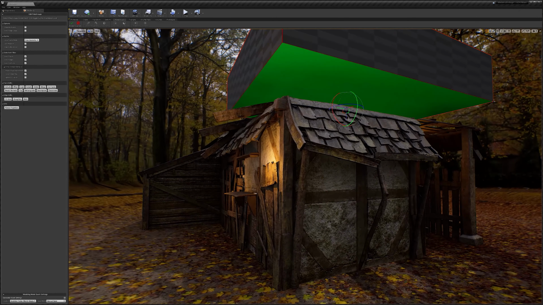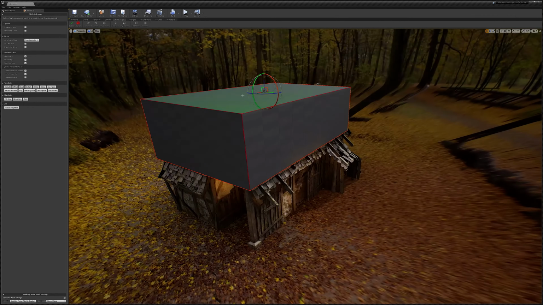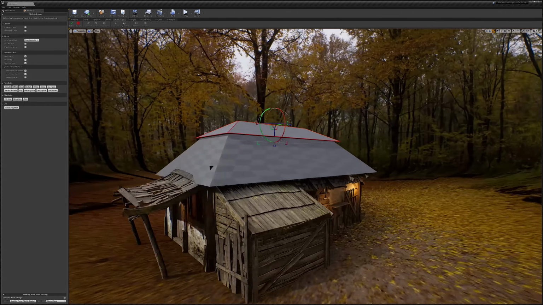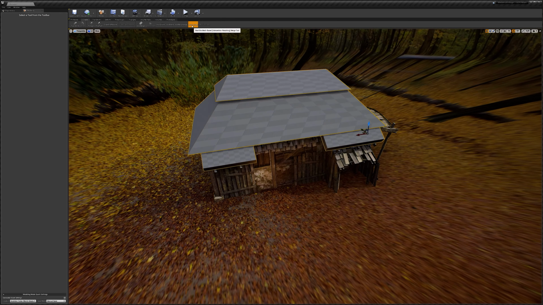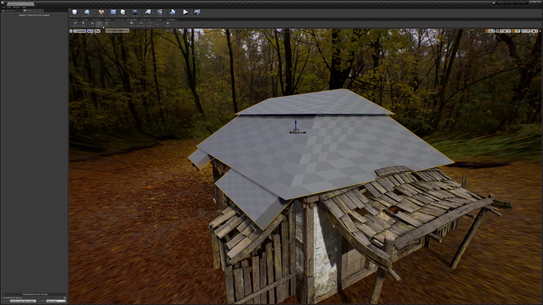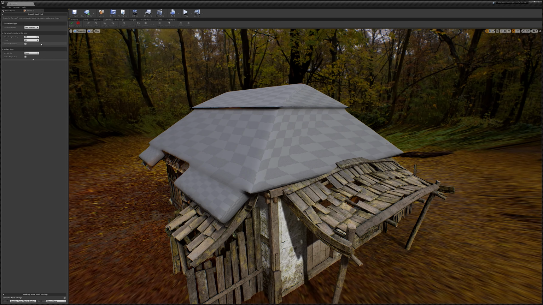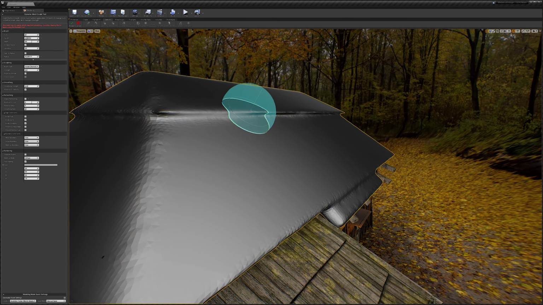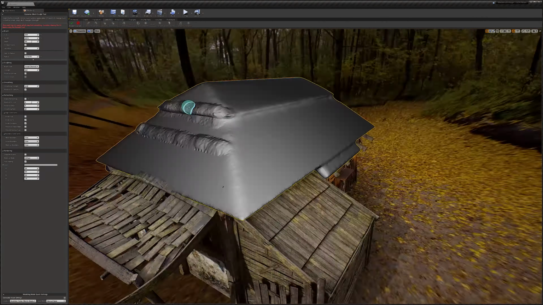Using simple primitives from the geometry tools menu, usually boxes, I started out blocking out the rough shape and thickness of the roof following the previously built house structure. Once I was happy with that, I then simply merged the blockout shapes and retopologized them, giving me dense and even geometry to work with. Using the sculpting tools, namely the dynamic sculpting, I could then start to alter the shape, smooth corners and make this feel more organic and heavy.